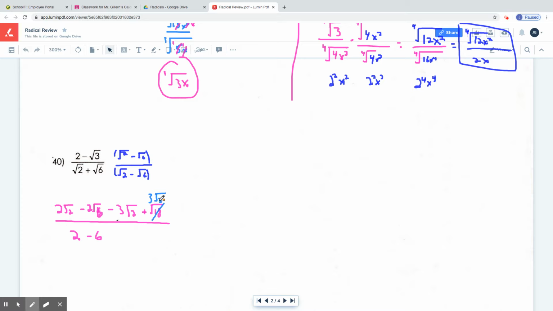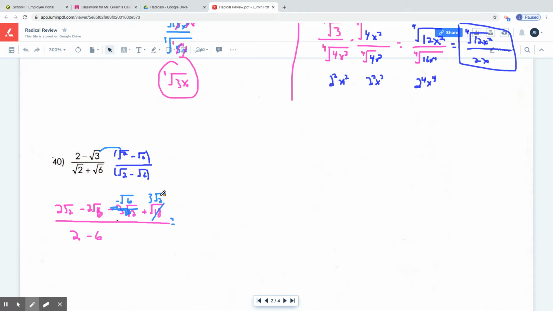So if I look here, I have negative 3 root 2 plus, and as I'm looking at this, I realized, hopefully you realized that, you see, oh, Mr. Gillen, you made a mistake here. When I did this times this, it's not 3 root 2. This is the square root of 6. This is negative root 6. Okay, apologize.